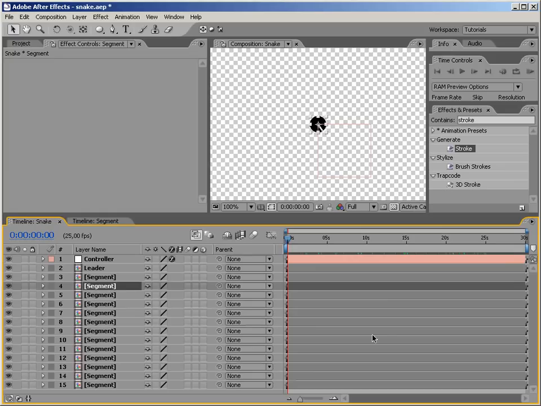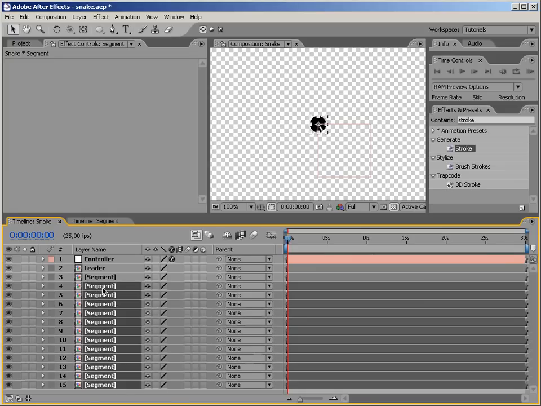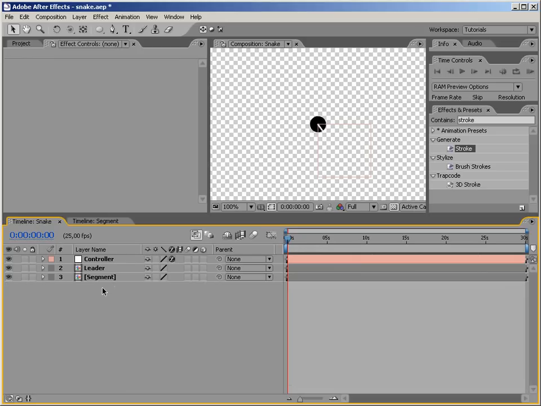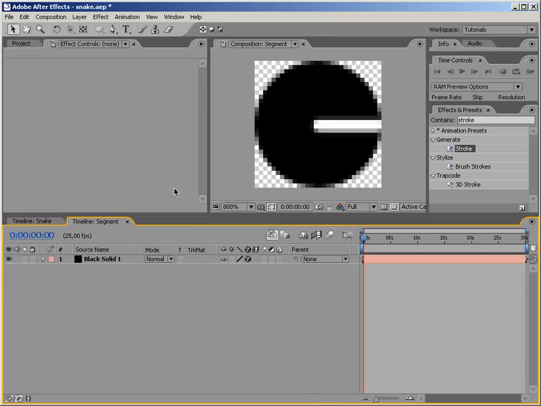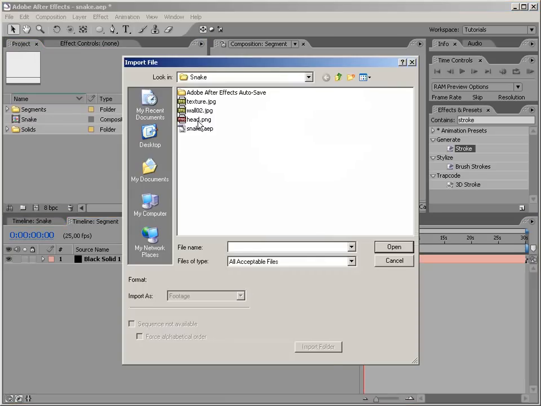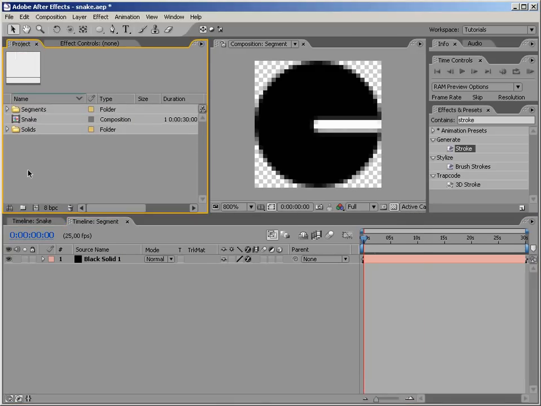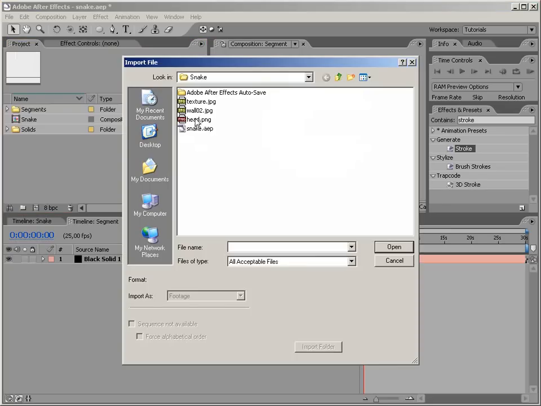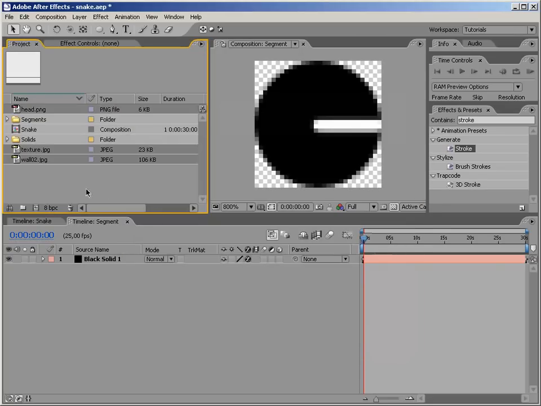Let's put a texture on our segments. So let's just delete all the additional segments again, and let's go into the segment composition. Now, let me just import the textures that I already prepared for this tutorial, and that's right.